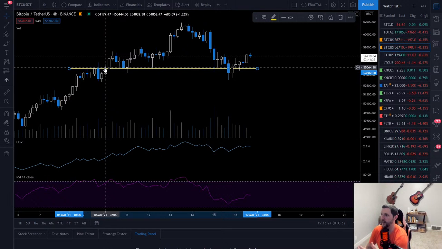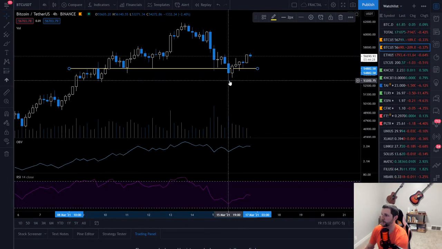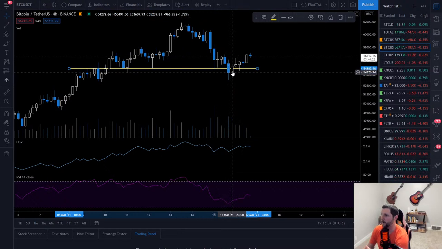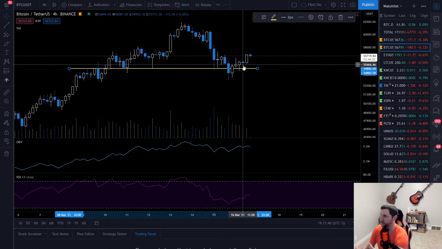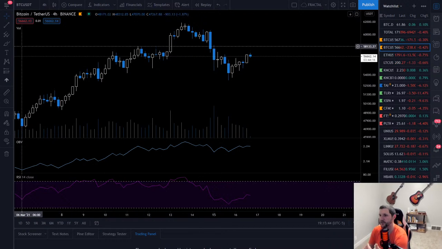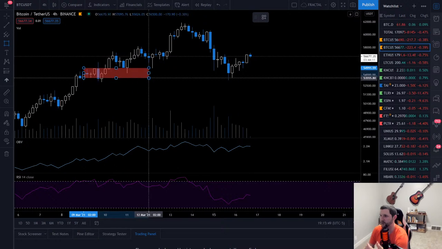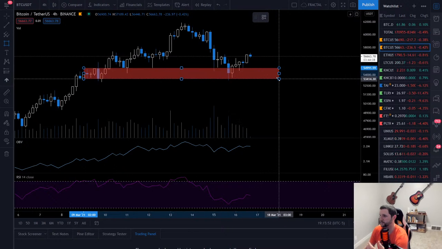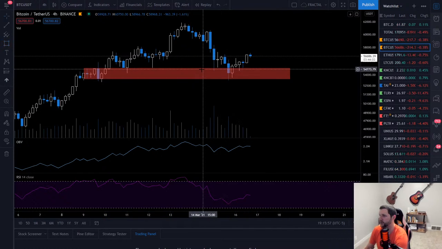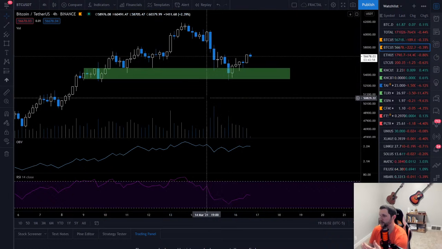And then you see that we bounced on it once, we bounced on it again, we went up, we broke through it, but we only had one close below it. That's a fake out to me. Next close above it, and then we retested it multiple times and kept going. So this is now a support. All right. So I like to draw zones because that helps me keep my bias in check. And so I'm going to go from probably here to here. Okay. I could go to the bottom of these wicks too, but I'm going to go from here to here. And basically what you can see here is this would be my support zone. If we're dropping, this would be my support zone.